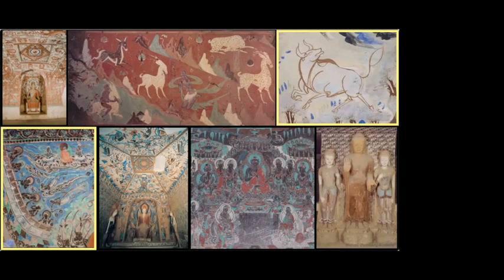For instance, scholars have studied the detail in the yellow box at far left to understand illusionism in painting. The bodhisattvas, the Buddha's helpers who have attained enlightenment but have decided to stay in the world of sentient beings to help, look like they are leaning over a balustrade. Interestingly, they are both painted to create such an illusion, and they are actually painted on the curved ceiling of the niche. So they are in fact also looking down by virtue of their position. Such illusionism is quite advanced for the early Tang, which is the 7th century. And on the upper right, I have boxed the running bull again.